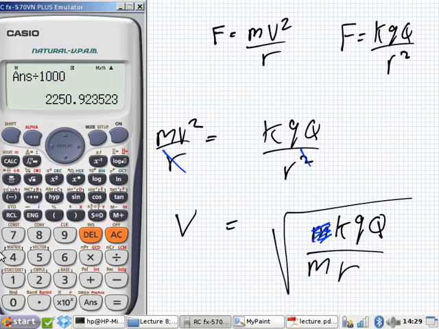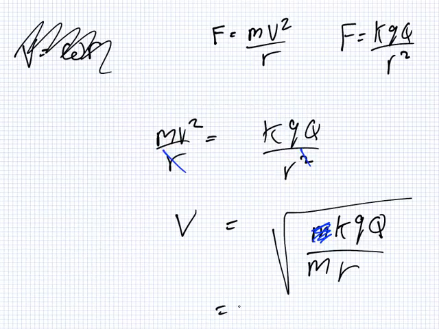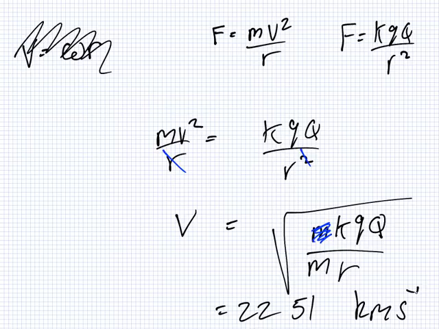So if you thought Mars was moving fast, this electron is doing 2,251 kilometers per second. And you are all like, oh, Mars is so fast, 24 kilometers a second. Get a load of this electron. Well, the reason it's going this fast is because of how close it is to the proton. As it moves further away from the proton, it will be travelling slower, I think.